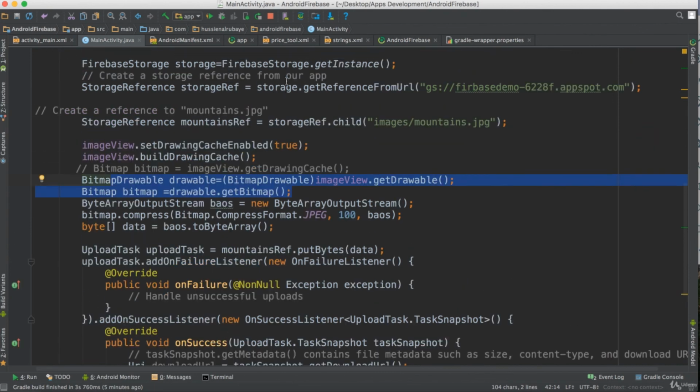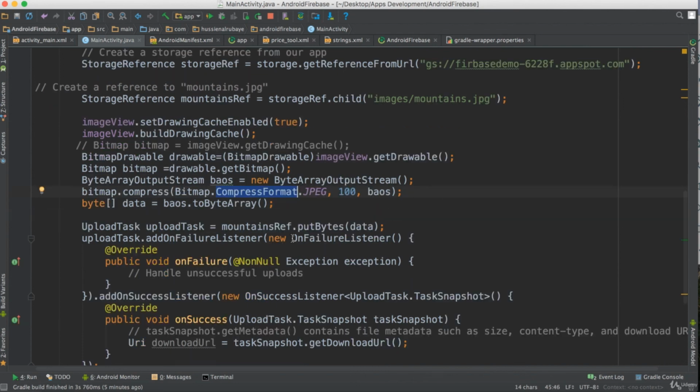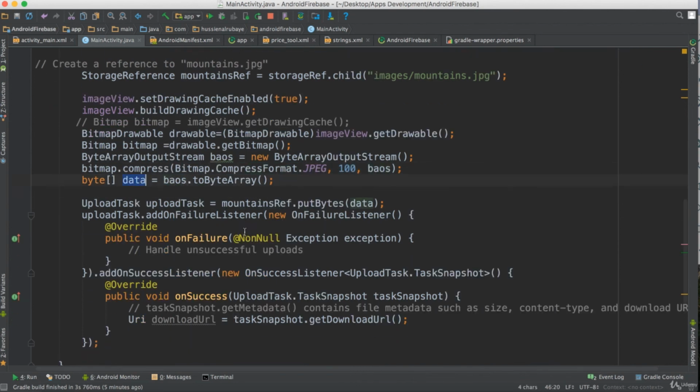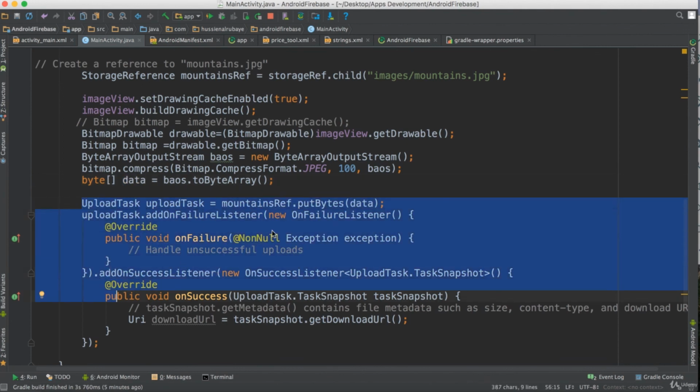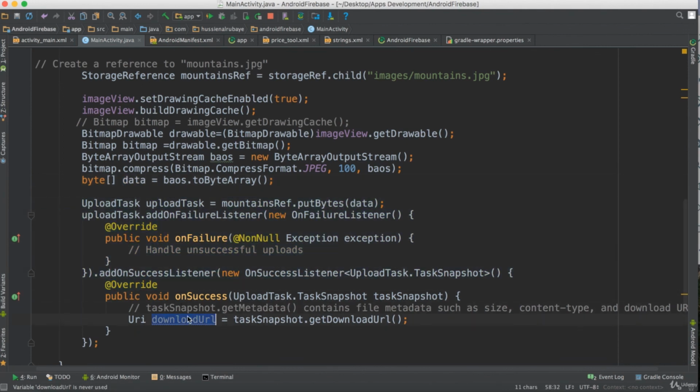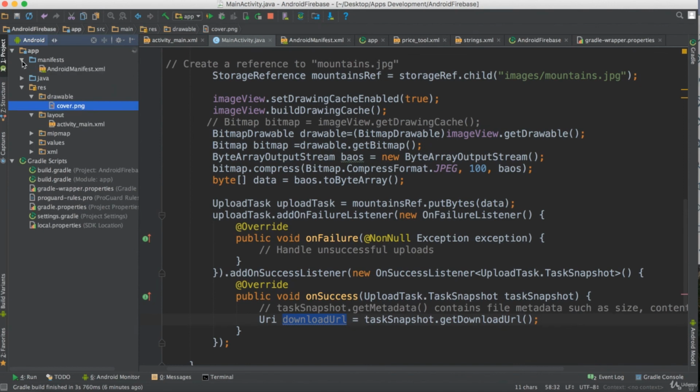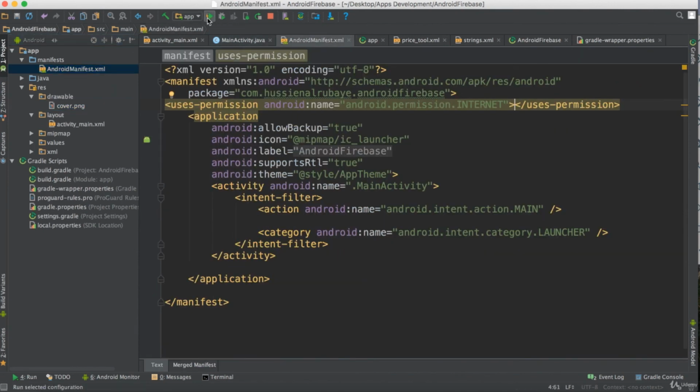Again, you define the URL you want to post, then you define the name of the image, any name you want to give it. You could give it the real name from your device if you have your device. Then you take the image, change it to bitmap, then compress it, then change it to bytes, then send it to an asynchronous task in the background. If successful, it will give you a URL for success. You could take this URL and get the string. Also, just make sure you already have access to the internet here. So yes, here you go.